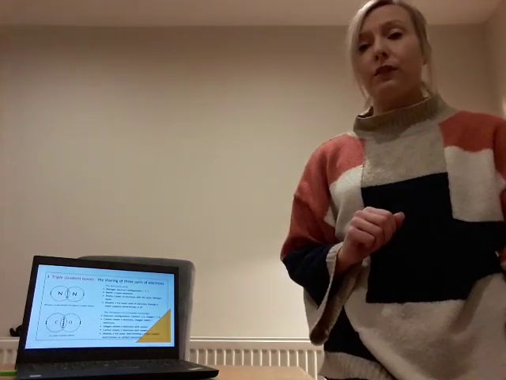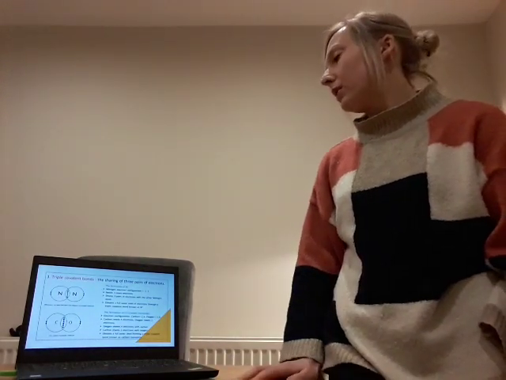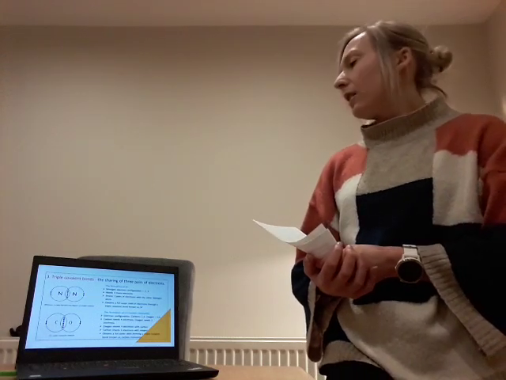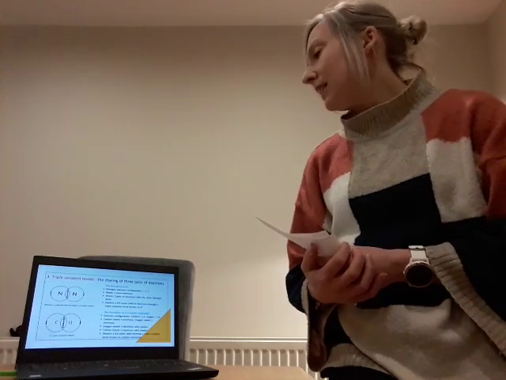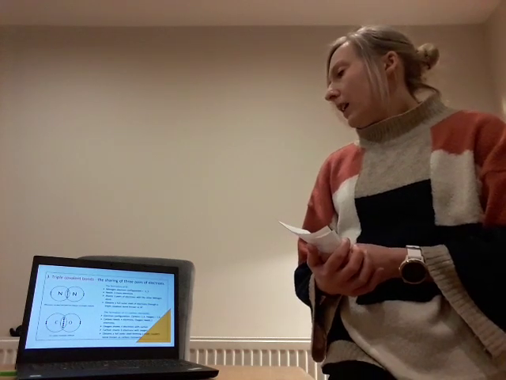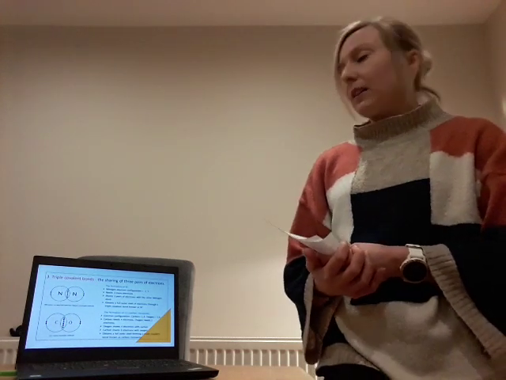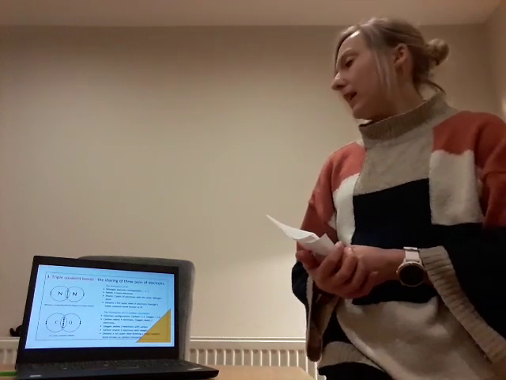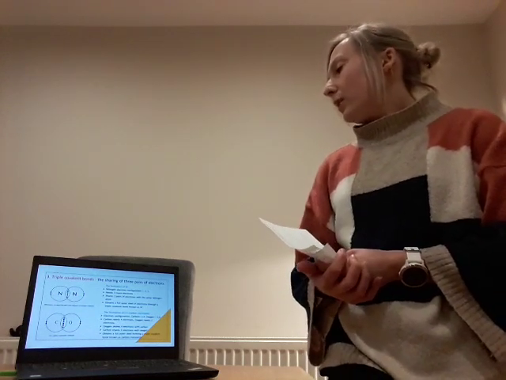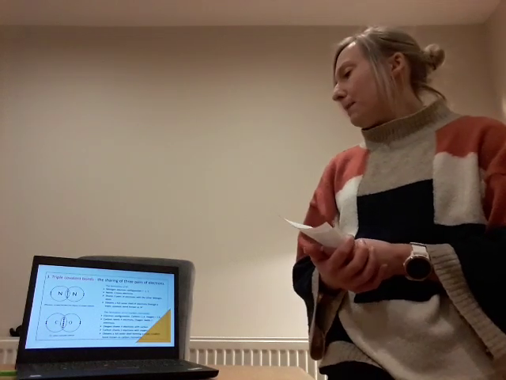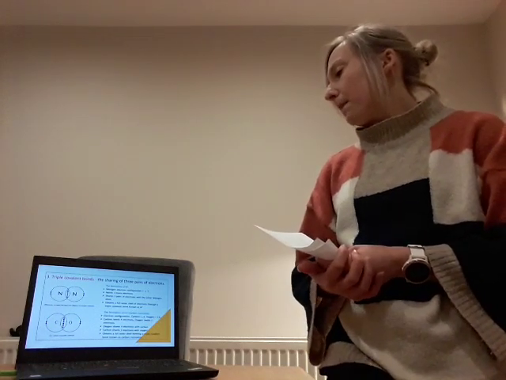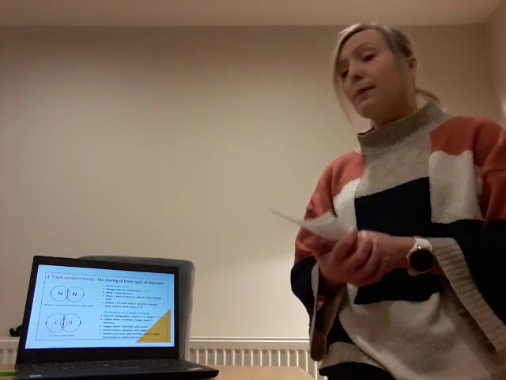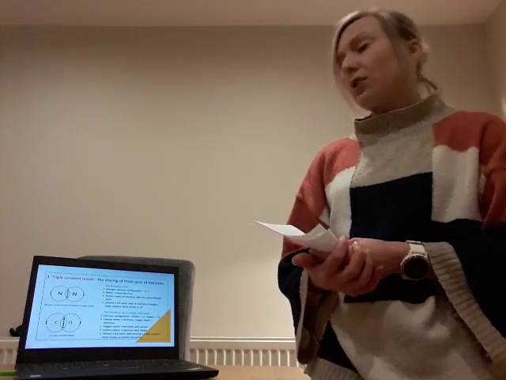The third type of covalent bond is a triple covalent bond, which is a sharing of 3 pairs of electrons. So the first example shows a nitrogen molecule. Now each nitrogen atom has 5 valence electrons, so it needs 3 more electrons to complete its outer shell. So each nitrogen shares 3 pairs of electrons with the other nitrogen in order to obtain a full outer shell of electrons, forming a triple covalent bond known as N2.